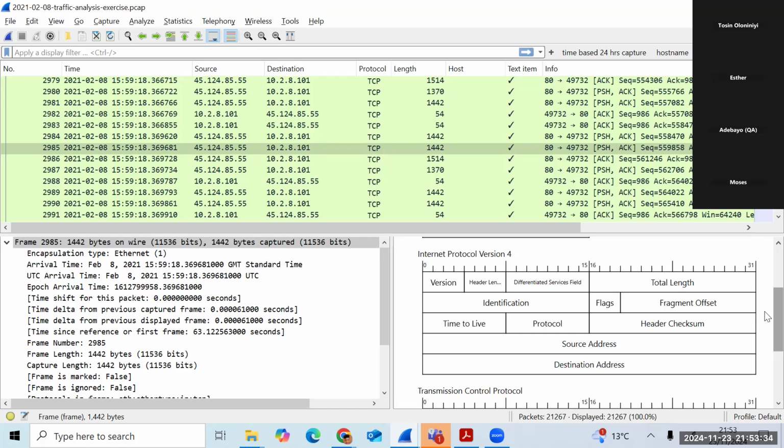I suspected that it was malicious, so I followed the TCP stream and analyzed the data. I later found out, after putting the host name, the URL name or the IP address on VirusTotal, that it has been flagged by 16 vendors as being malicious. You start putting up your report like that.